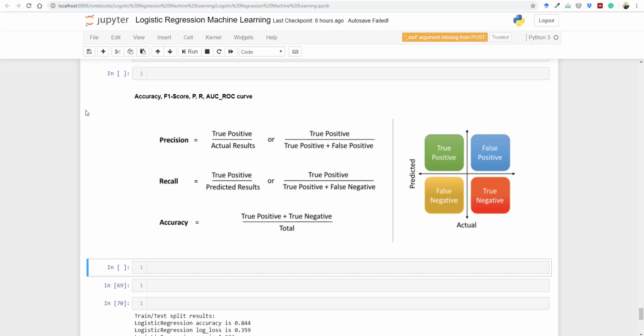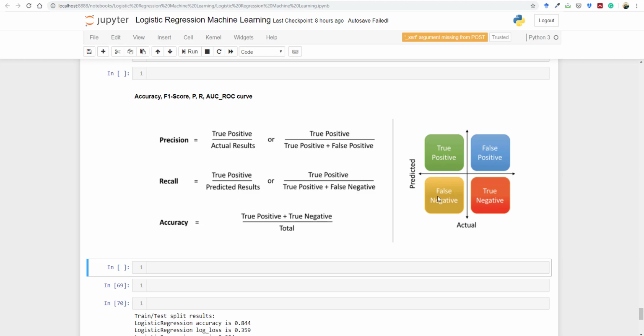To understand accuracy, precision and recall, you need to first understand what true positive, false positive, true negative and false negative are. The true positives are correctly predicted positive values, which means that the value of the actual class is yes and the value of the predicted class is also yes. That will be the true positive. And the true negative means correctly predicted negative values, which means that the value of the actual class is no and the value of the predicted class is also no.